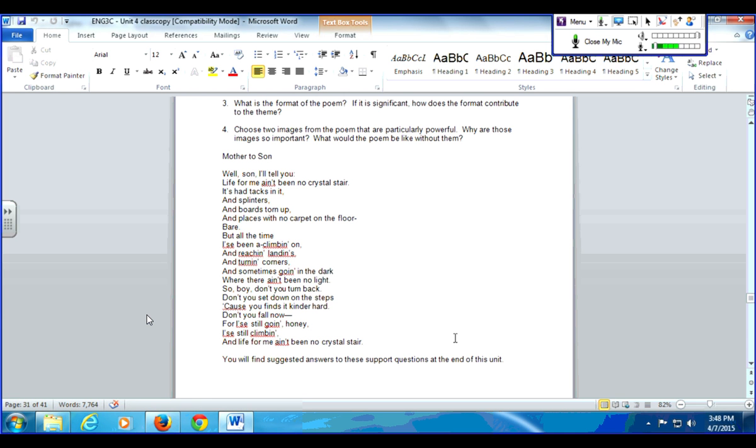We'll end a few minutes early to give you a chance to work on this. So you're going to have to work on these 4 questions and just explore what you think this poem is looking at. When we come into class tomorrow, we will take up these answers, and then we will look at key question 23, where you're going to have to do a poetry analysis of your own. You'll have to find your own poem, and you'll need to work through that.